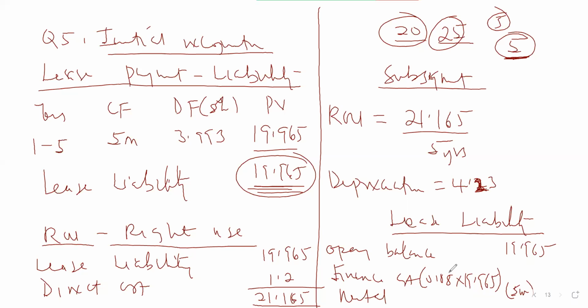Before I move on to financial instruments, the company can decide to subsequently measure the right of use using a cost model or revaluation model, because that is an asset. So it can be under cost model or revaluation model. You have to take note of that. So if it is under revaluation model, you account for it in accordance with IAS 16, property, plant, and equipment. But mostly the question that you'll be seeing will be under cost model. But the right of use can actually be carried at revaluation model, where at the end of every year, you revalue the right of use. That is very important.